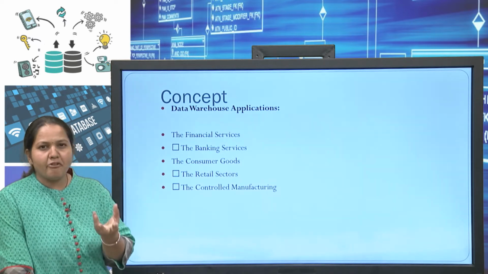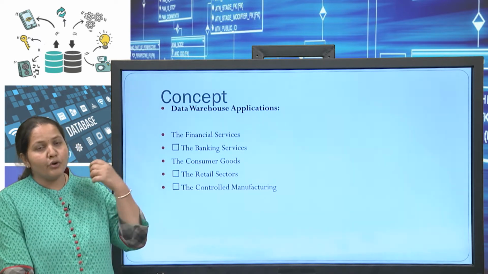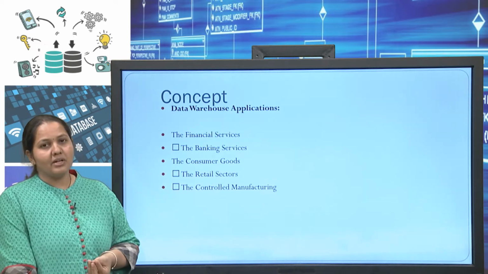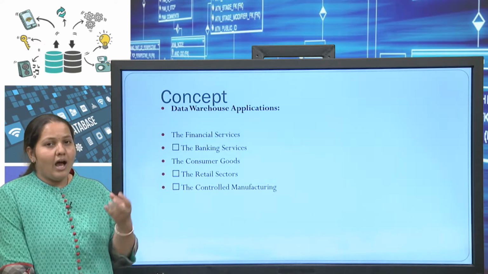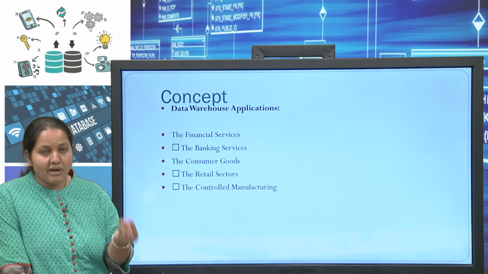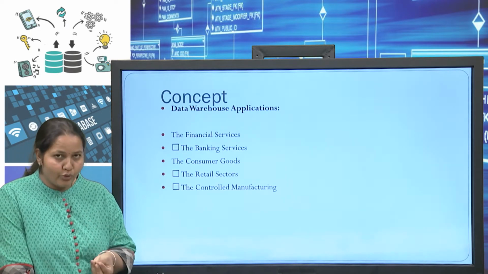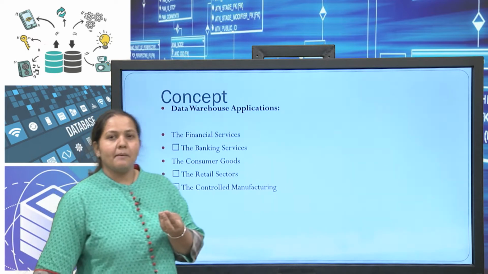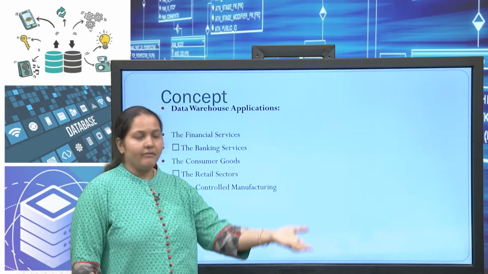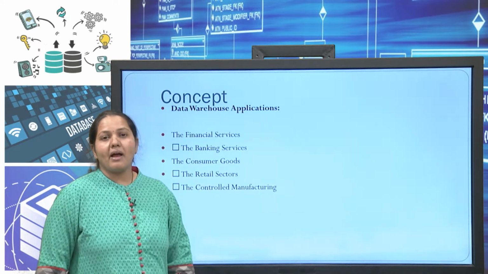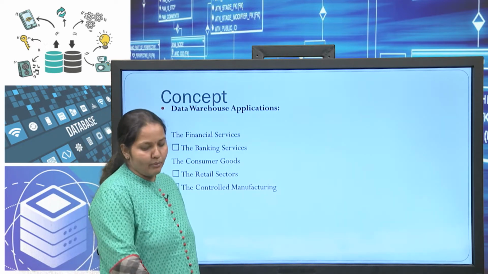So, for this type of analysis you must refer to your past transactions and past requirements of your customers. Then you have to analyze how the price of your raw materials is, and if you put this price, how good it will be for your customers. All these types of analysis you can make with your business. So, these are the applications where data warehousing is required.